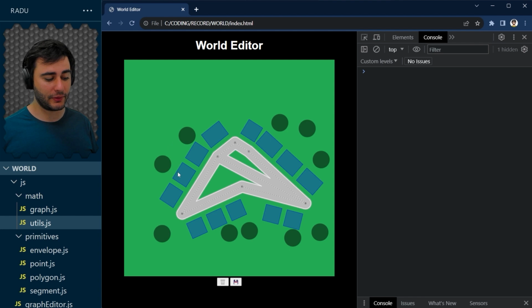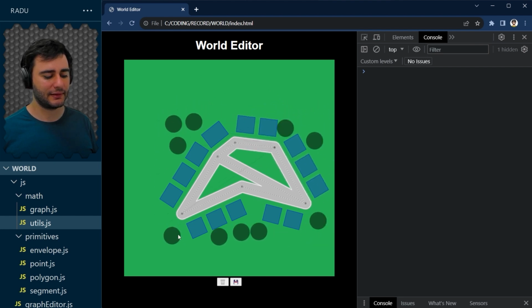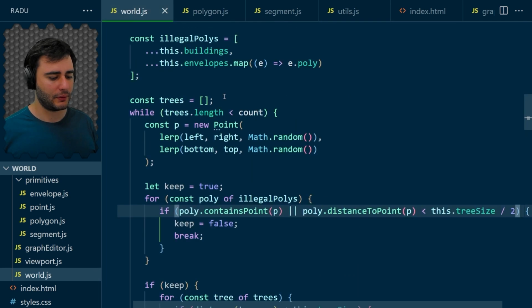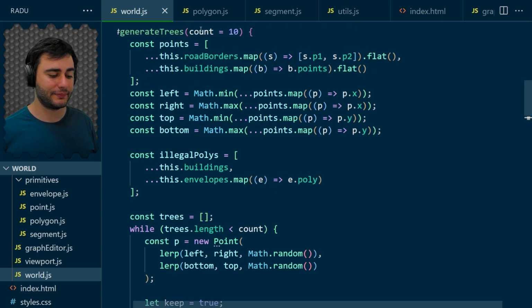And you can see where the trees are now. This is a time when you should be a little bit careful, because, well, if your space is so small that the trees wouldn't be possible to fit, you're going to get an error. And not really an error, but a problem with the execution. Your while here will never end because trees' length will never reach count. So that's why I've used only few trees until now.